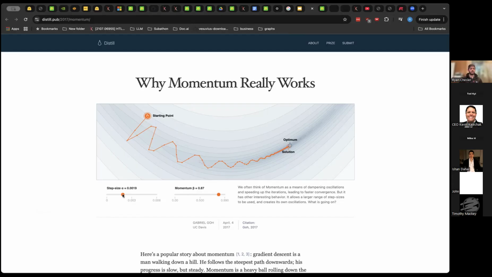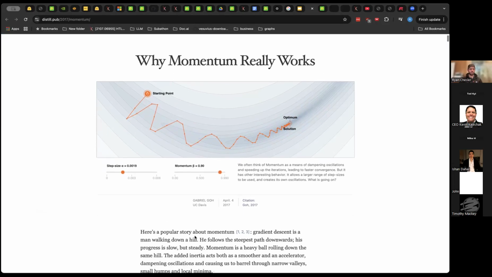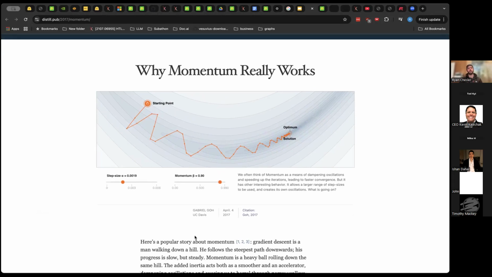If you set these incorrectly, you're either wasting compute by taking a ton of little tiny steps, or if you set it way too high, then you're not going to converge. And same thing with the momentum. In practice, most people just keep the momentum at some standard default, and most people mess more with the step size, the learning rate. But momentum is very important. If you compare stochastic gradient descent with and without momentum, momentum helps a ton when you're actually training a neural network.